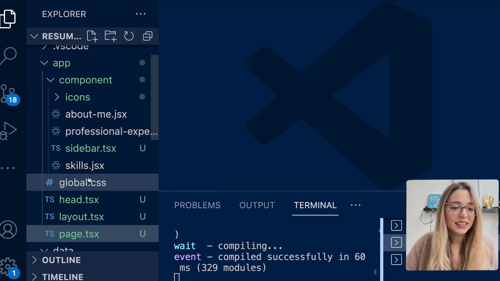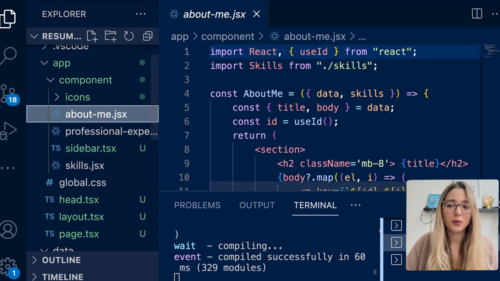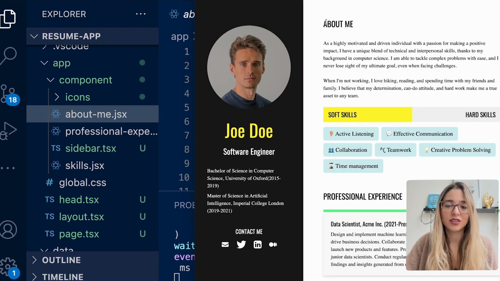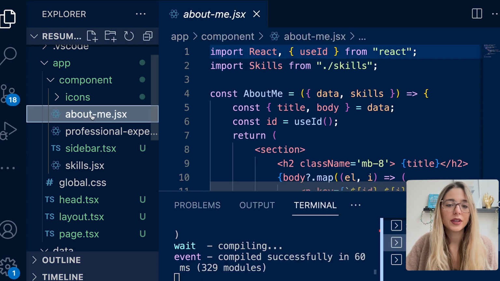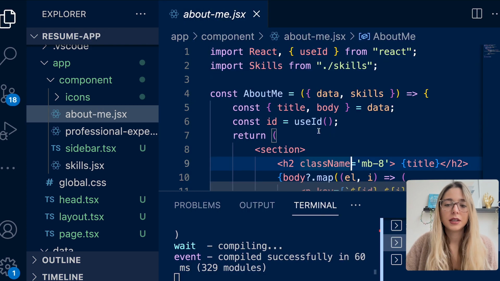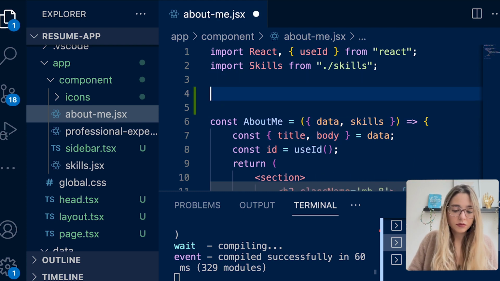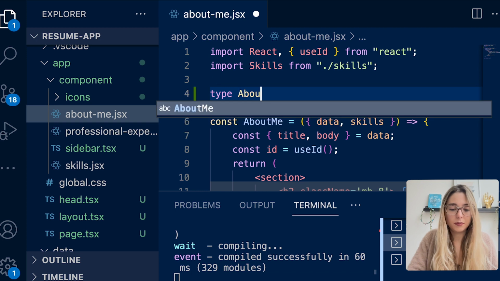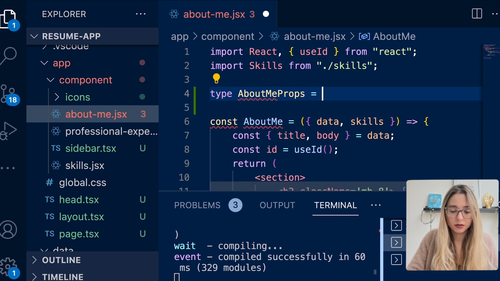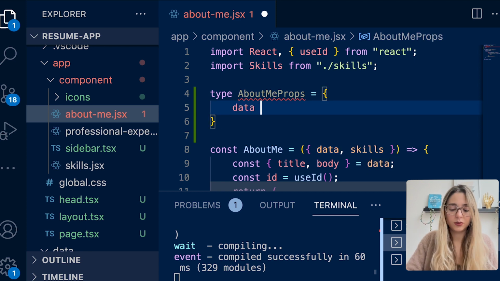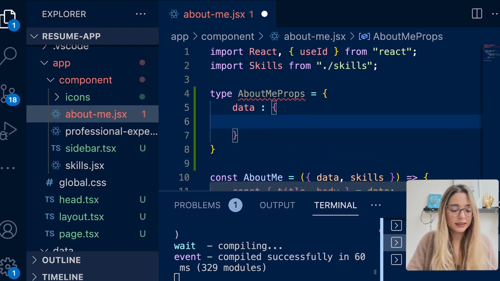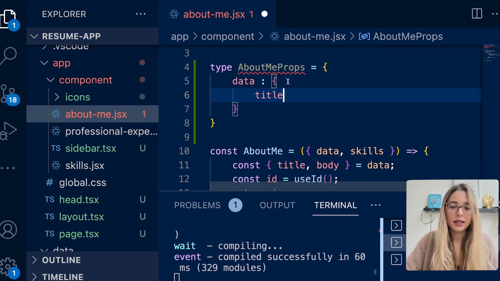Page. Okay, so let's go to About Me, which is this section here. We are going to do About Me, and then Skills, and then Professional Experience. So About Me, we need to define the types for this data. So let's do type AboutMeProps. And we have here data, right? So let's do data, curly brackets, and here we have title, which is this, and body.